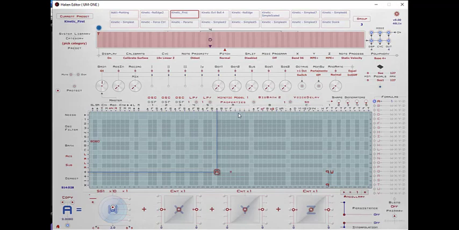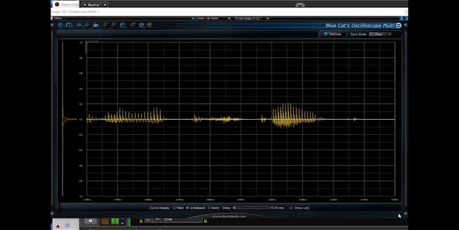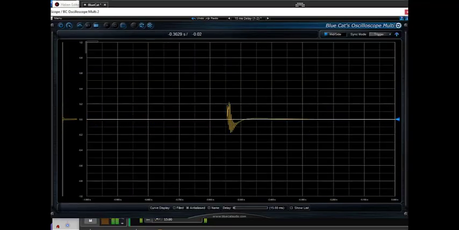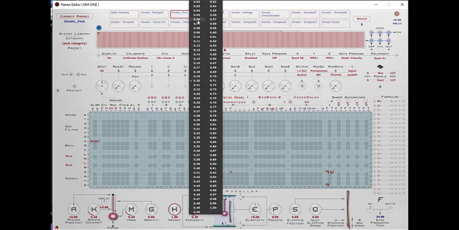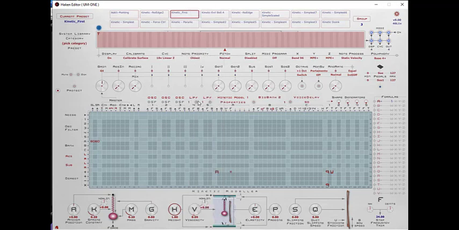There. Let's see if we can bring up a scope, and that is the waveform of what we created. You can hear it's a very shortened sound. Well, let's look at what we have here. Again, viscosity is low, but high in relationship to some of the other low settings we have. This is why that sound is cut off so quickly. Let's lower viscosity, make it really low, say 0.05, and see how that affects the sound.